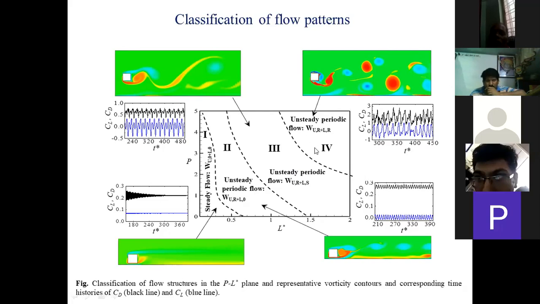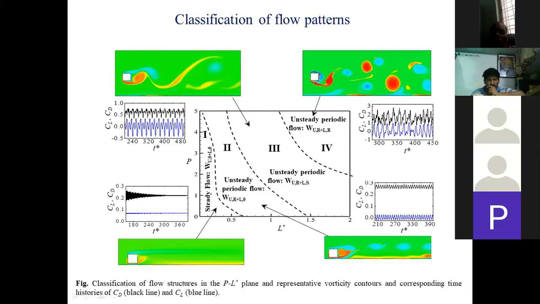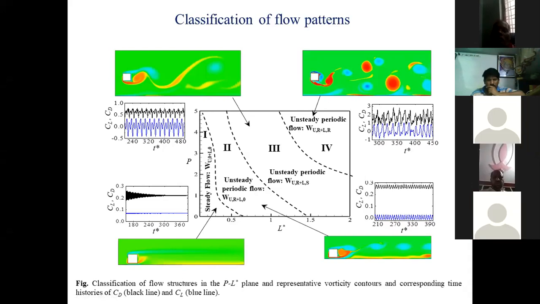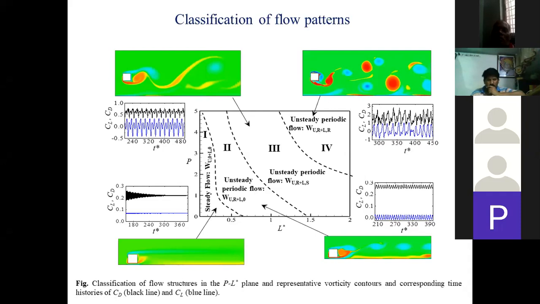And for higher gap height and higher nonlinearity, you can see this flow. The lift and drag signals are very irregular, and the flow from the upper side is regular, and from the bottom also it is regular. I mean, the wall effect is reduced here. So you can see from this study how the position of the cylinder and the inlet velocity profile affect the flow around this single bluff body.